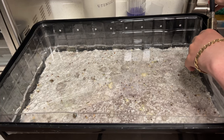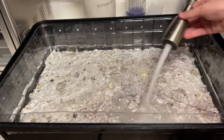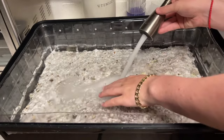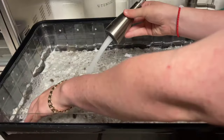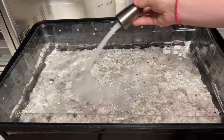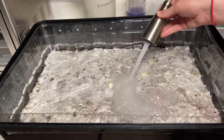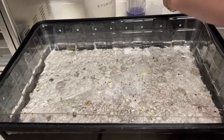But at the same time, it's a risk you kind of want to take. There's no point in not doing it, as if you don't, your cake is going to dry out. It won't produce more mushrooms — mushrooms are like 90% water — and you would end up just throwing your cake away, which would be a waste. So it's always worth taking the risk to dunk your cake to try and get more flushes, but you just have to understand that the risk is there.